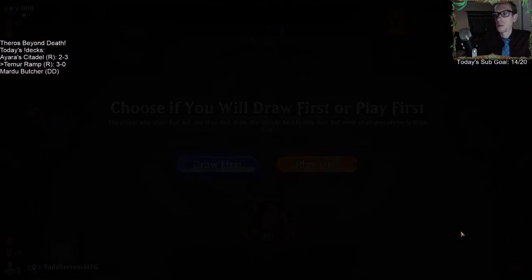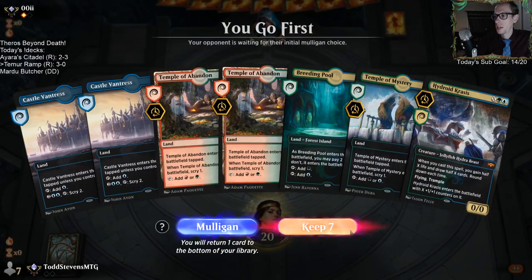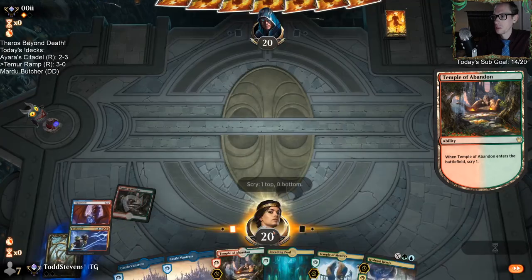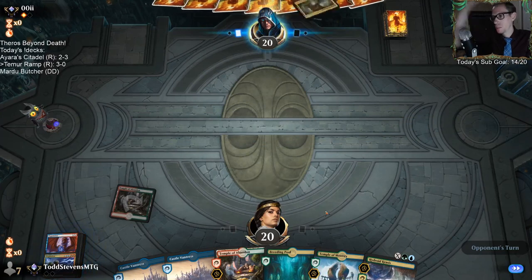If you take out Escape to the Wild, you need to replace it because you don't have the wild cards. You have to play something that draws lots of cards. So whatever you replace it with, like Gadwick, for example.